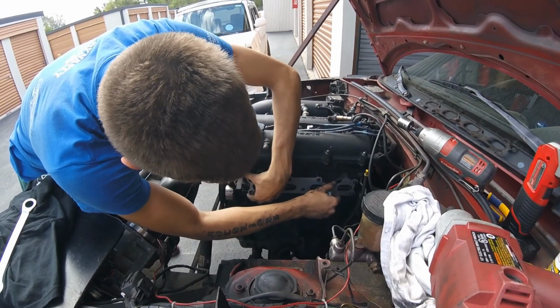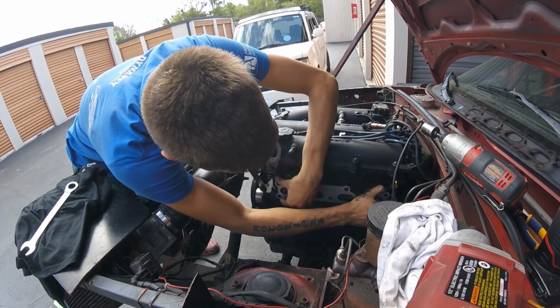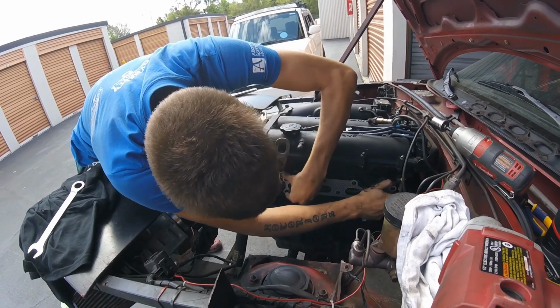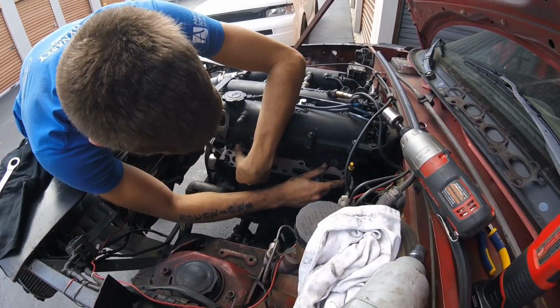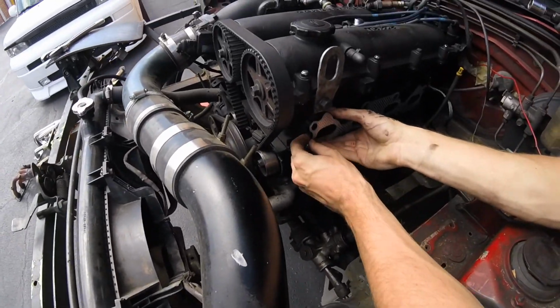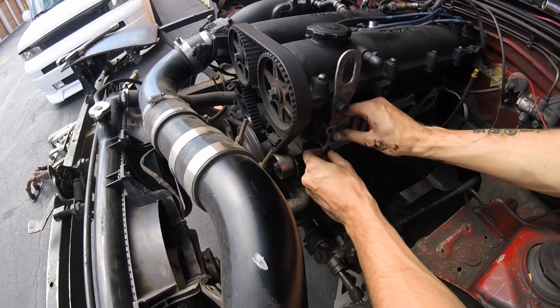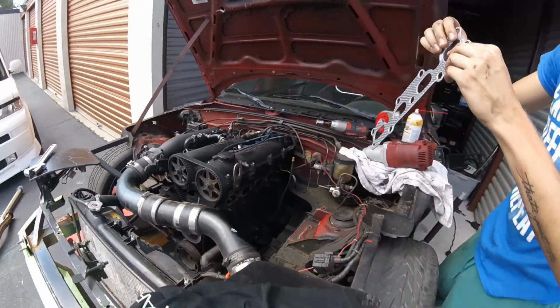All right. So new gasket's going on. It's on one side, but not the other. Yeah, this happens sometimes. May have to grind it down or something. Might just force it, you bastard. Yeah, this is a Force 1.6. Force it if you can. All right. Oh my. Maybe not force it. All right, we gotta reevaluate.